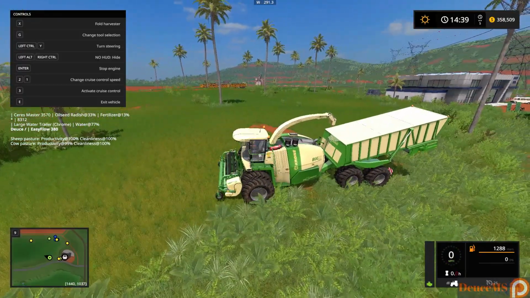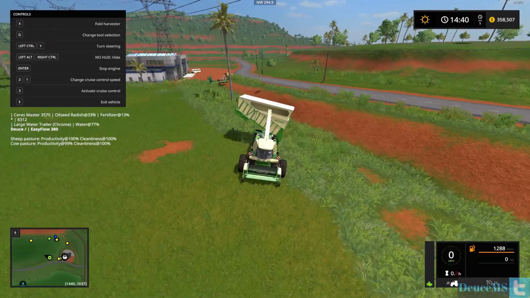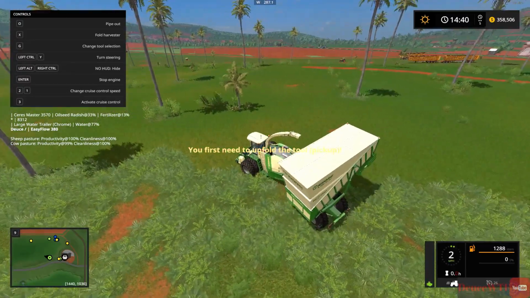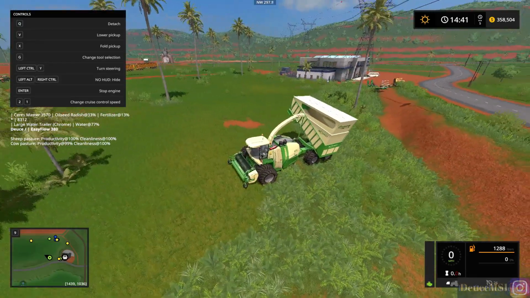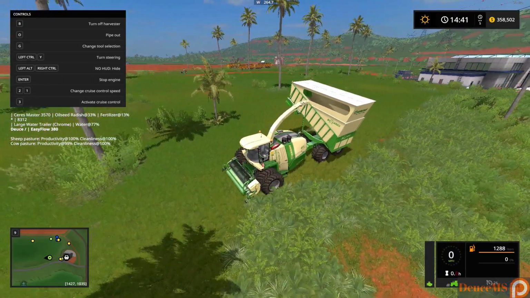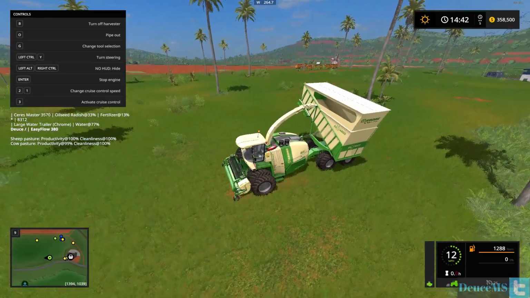Oh, look at that. That is fancy. Oh, it's turning sideways. Look at him go. Oh, look at that deal right there. That is fancy. You need to first unfold the tool pickup. Oh, we have to select it and unfold it. Okay. Unfold it. Lower. And then we go back to this one and turn it on. Except we're not grabbing anything.